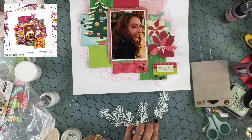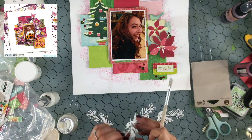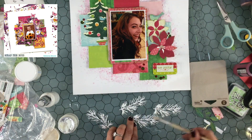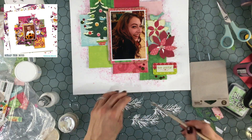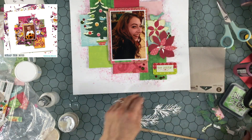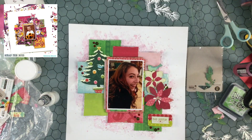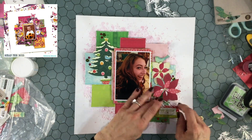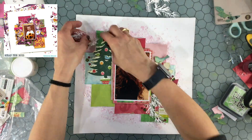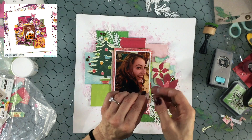Now I'm pulling off those pine needle branches and using some Bow Bunny Glitter Paste — the color is called Sugar, a clear sparkly paste that adds a lot of shine. Since it's a Christmas layout I thought this would give the pine needles a little bit extra something. From experience it's very important to peel up whatever you put the Bow Bunny Glitter Paste on before it dries, because it can get glued to the surface. I made sure to pick them up, move them, and place them on the layout, as it dries very quickly.